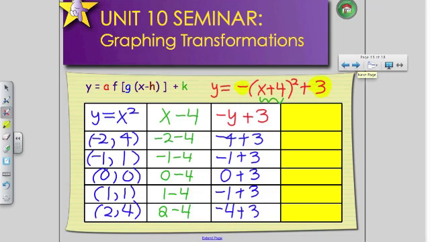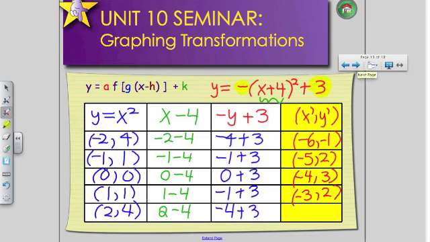And if you are able to identify the correct instructions for each transformation, my new transformed x and y-coordinates are going to be negative 6, negative 1. Negative 5, positive 2, negative 4 and positive 3, negative 3 and positive 2, and negative 2, negative 1. And if you plot those points, you will have the new transformed graph.